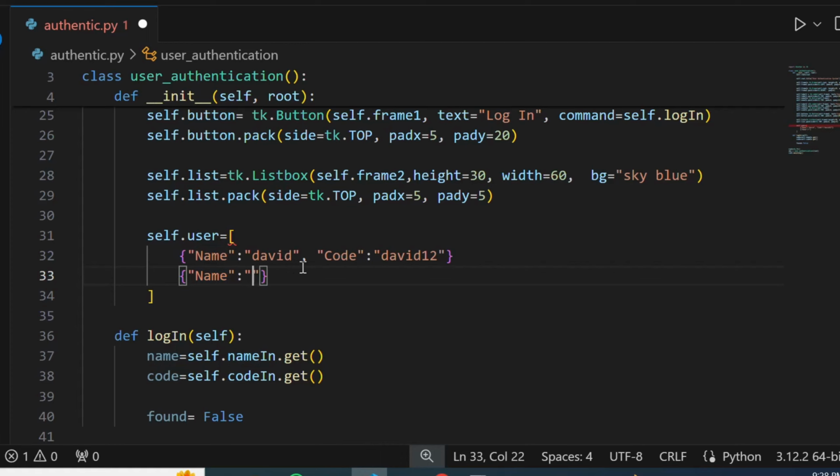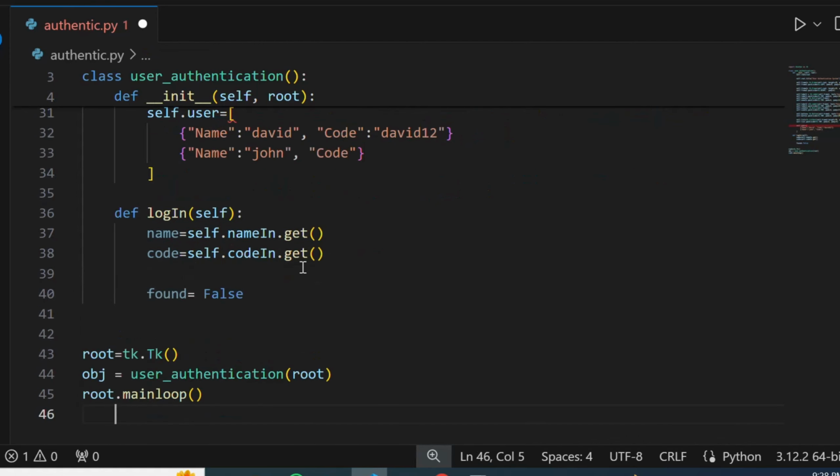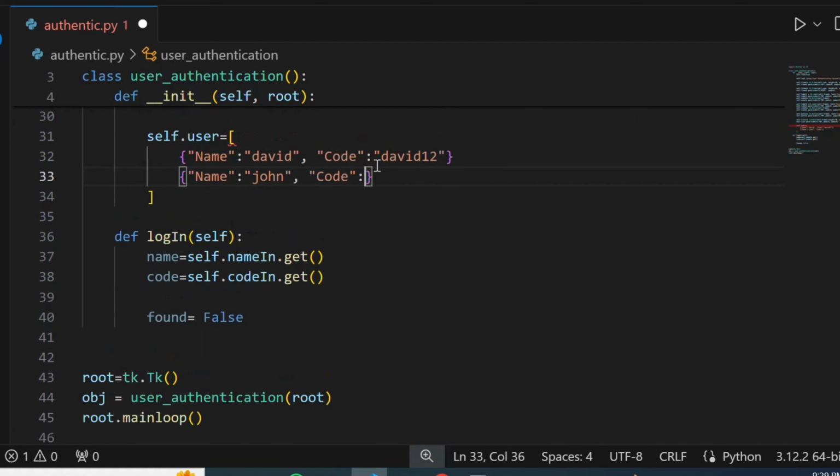And then I have to save another user, that is John. So this is John, the name of the user, and then I have to associate the code key with the password of John here. I have to associate by using this colon and then the value. So the value is John.